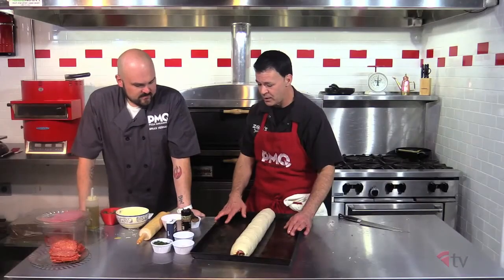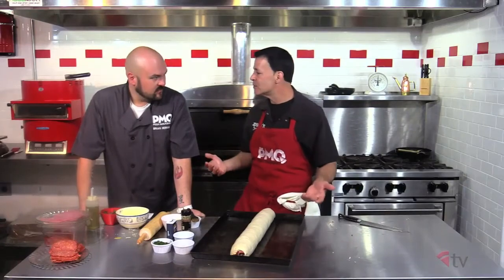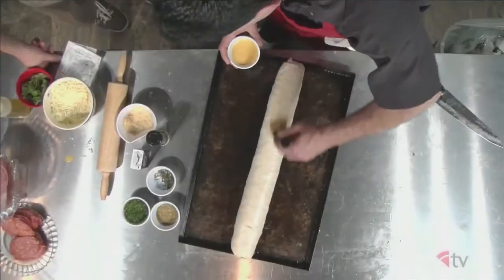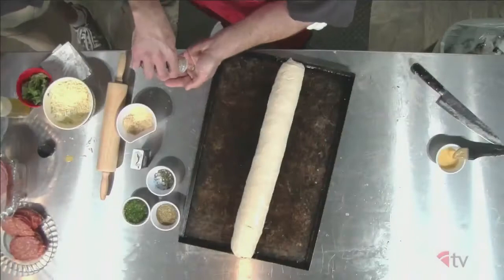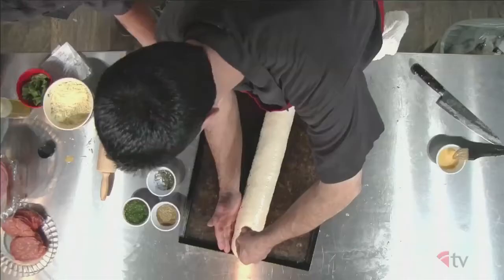We use an egg wash over at Zoli's, and what it does is it'll help in the browning and the cooking and add some flavor. And then we're just going to brush. Fennel seeds are a very strong anise flavor. If it hits my hand, I'm almost pressing it back on like that.